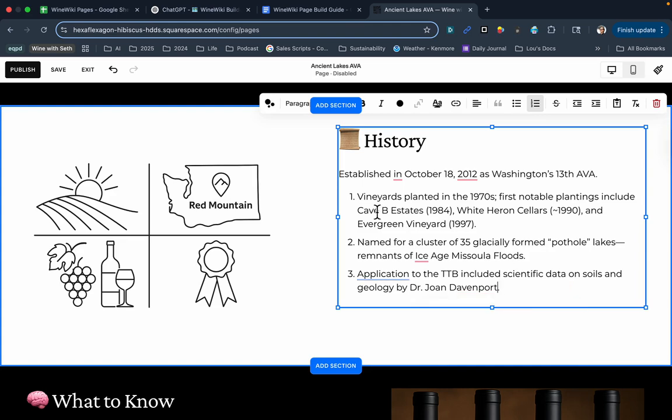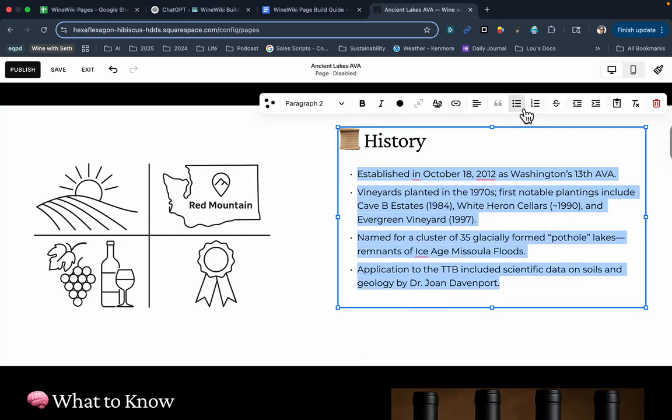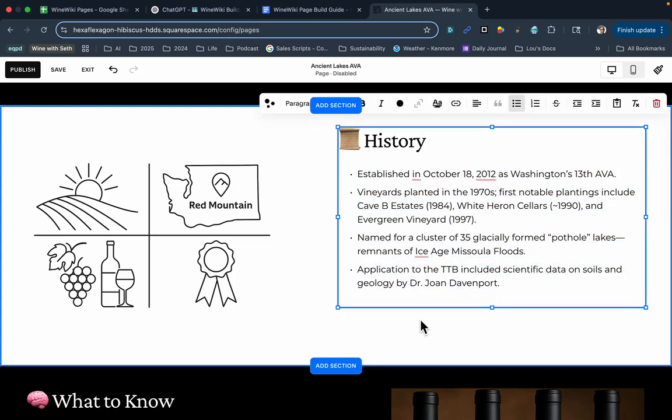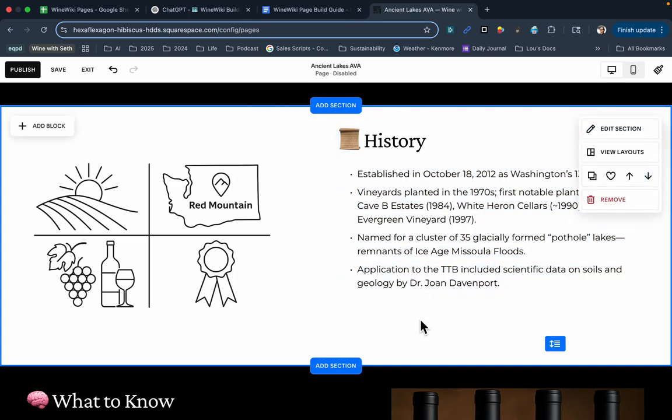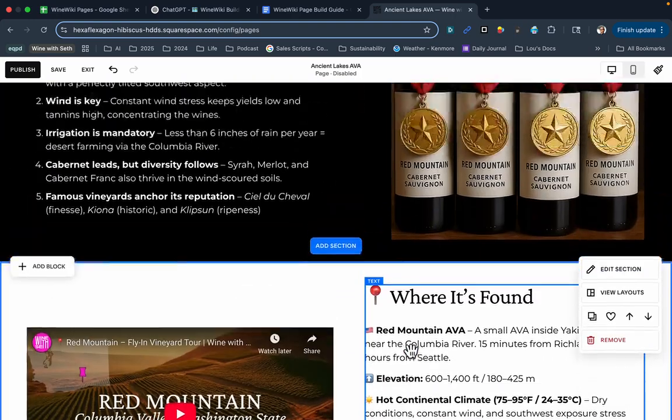And looks like that. And then these should all be bullets. I'm going to highlight all of this. And up here is a little bullets tab. And there we go. There is the history. And then you can go on to the next one.